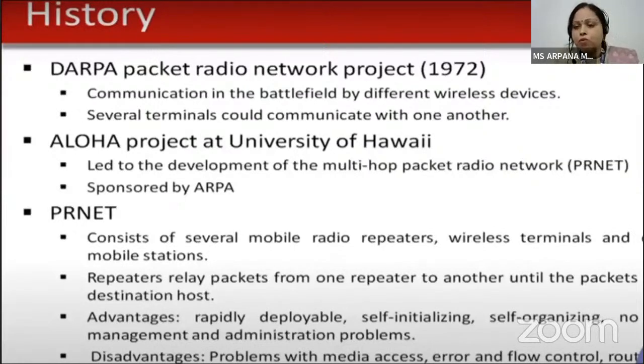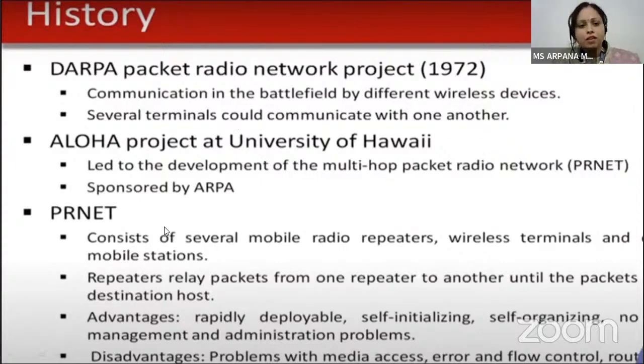Now, some history we want to discuss about ad hoc networks. DARPA's Packet Radio Network project was invented in 1972. In the battlefield, communication between devices and access points was very difficult, so ad hoc networks came into the scenario in 1972, when it was required that devices communicate with each other. In this project, several terminals could communicate with one another.